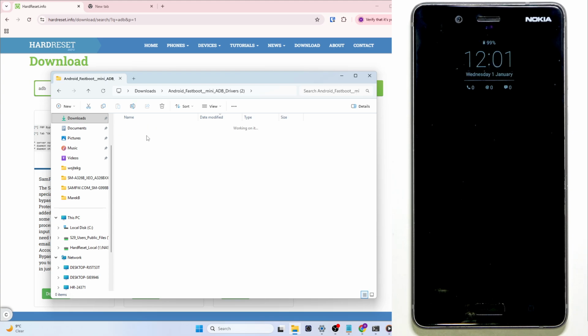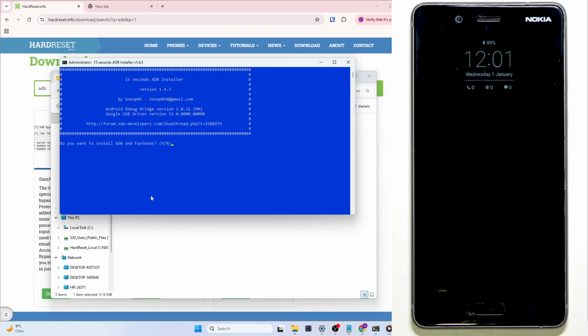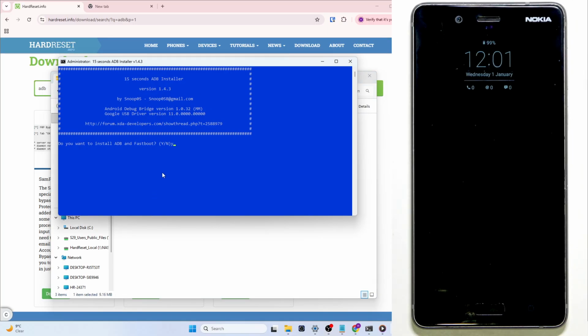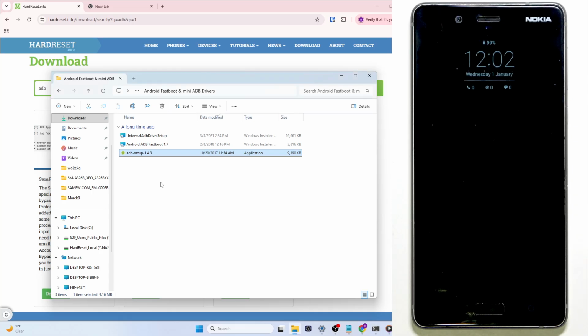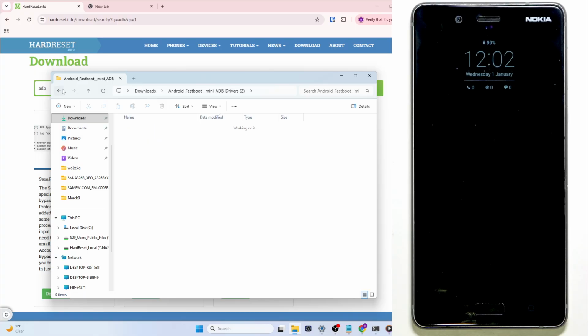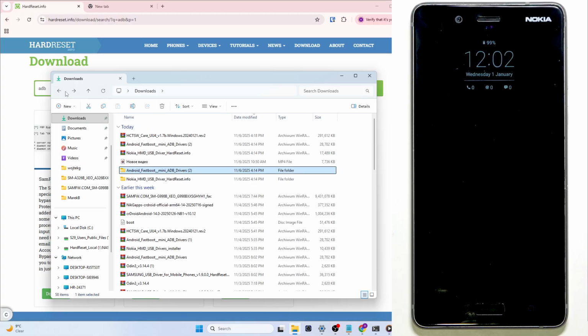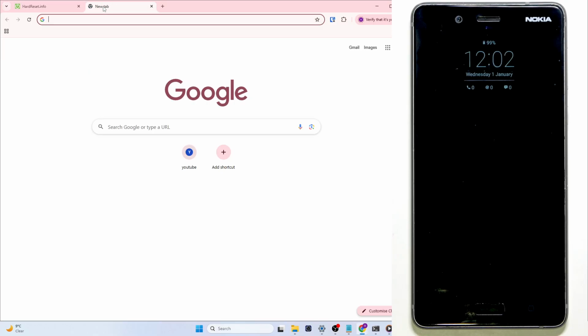In Android Fastboot, there's 3 files, install all of them. There's ADB setup. Here you just need to click on Y and enter, wait a moment, then Y and enter. And that's basically it. The other ones are pretty simple, just click on next a few times. Now you'll have the Fastboot drivers, so we can begin to unlock our bootloader.